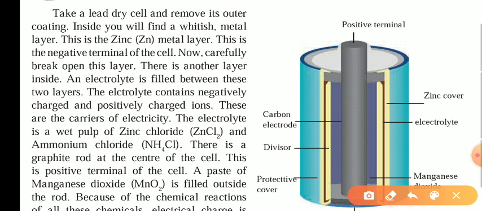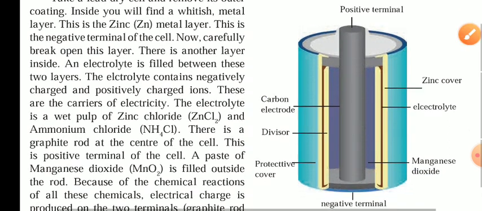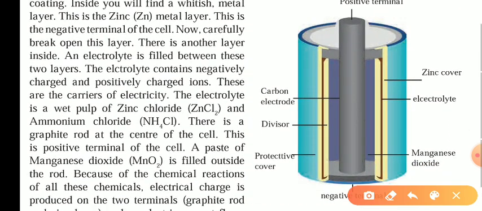You can see this positive terminal. The center one is the positive terminal. The carbon rod they are using in it, the name given to it is a carbon electrode or carbon rod at the center, and at the top we have the positive terminal. And around that we have a number of layers. Let's discuss what exactly those layers are. At the top we have the protective covering, especially if we are talking about the dry cell, the red or the blue one, where the company's logo is written. That is a protective cover. After that we have the inner layer, that is a zinc cover.